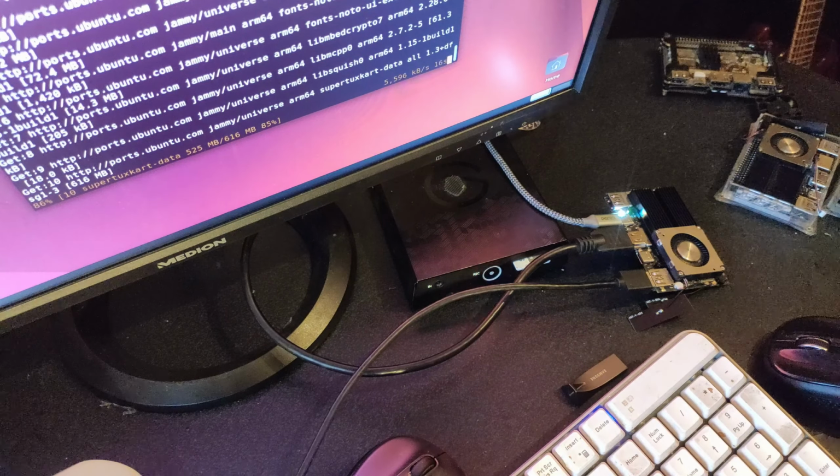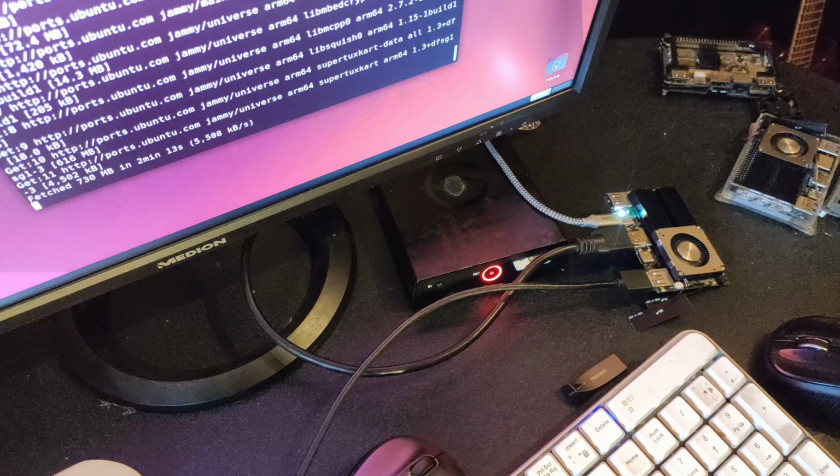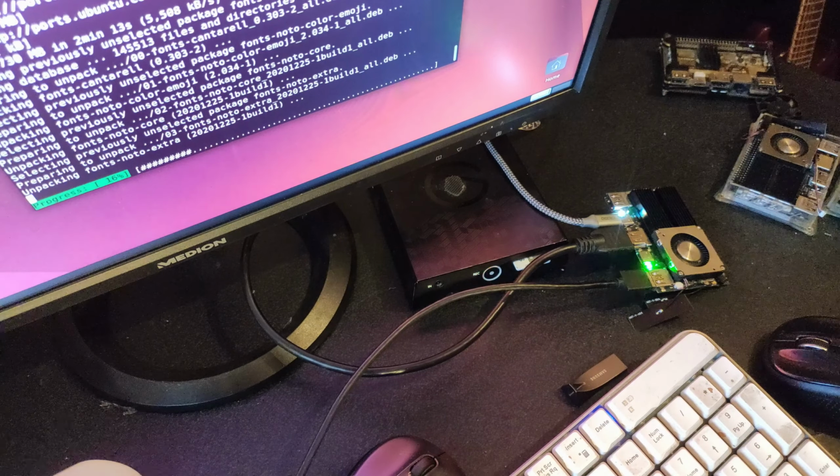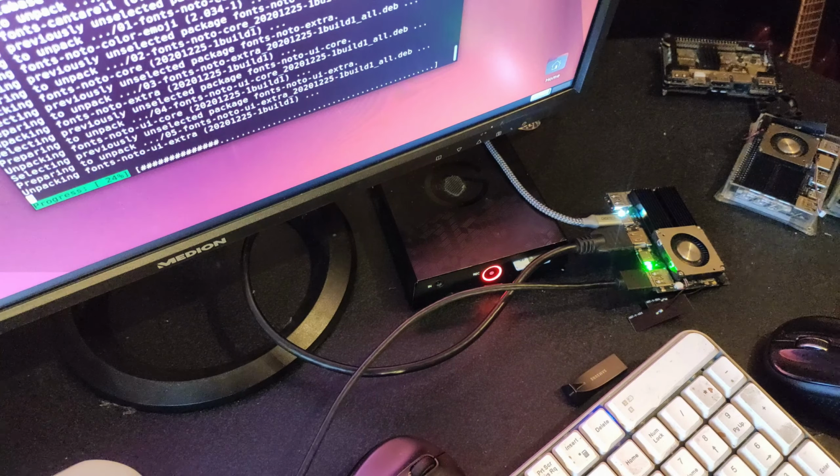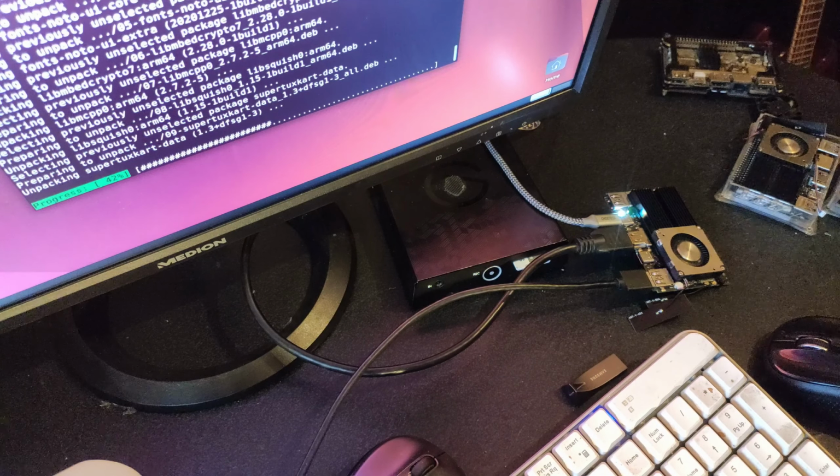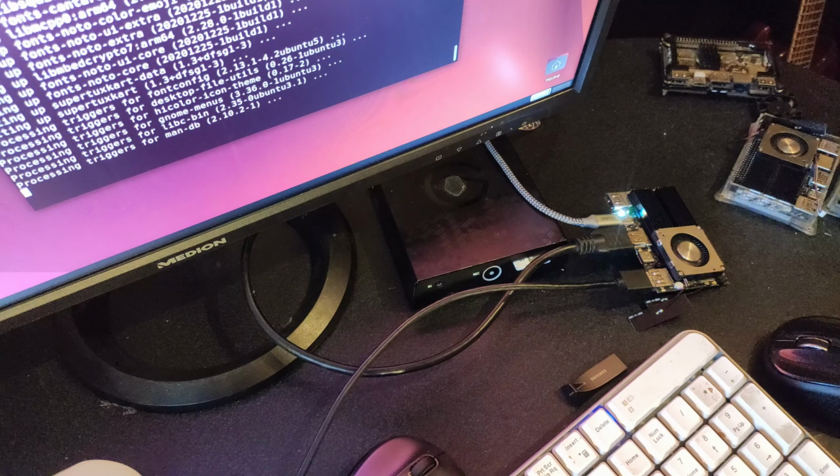I really love it. So it is the Khadas Edge2 Pro. It has got 16 gigabytes of RAM, 16 gigabytes. The eMMC is 64 gigabytes. I wished it would have been 128 gigabytes. It is a premium board. It should have a premium eMMC, but it is a fast eMMC. It is faster than all the others that I've got, so that is good. And of course, it has the RK3588S.